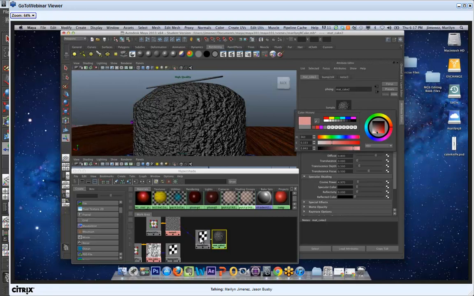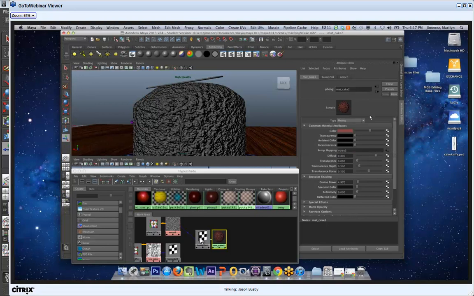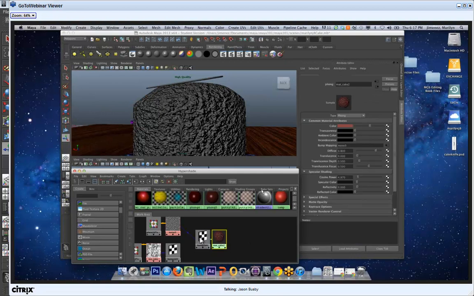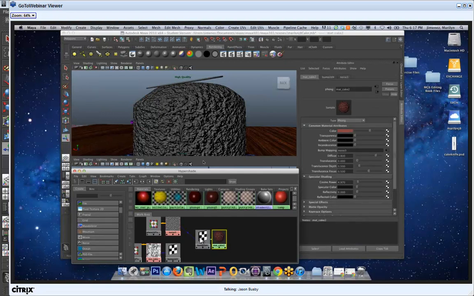See, what you'd done is you'd plugged your noise into your color channel. Then when you try to change the color, that's like sending Maya mixed messages, because you've essentially said, hey, I want the noise to define the color, and Maya says, okay, that's fine. Now you can't actually define your own color. The noise is doing that for you. That's why you weren't able to select colors prior. Okay. Thanks. No problem.